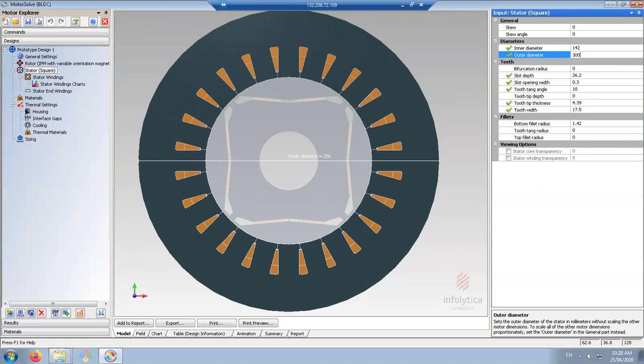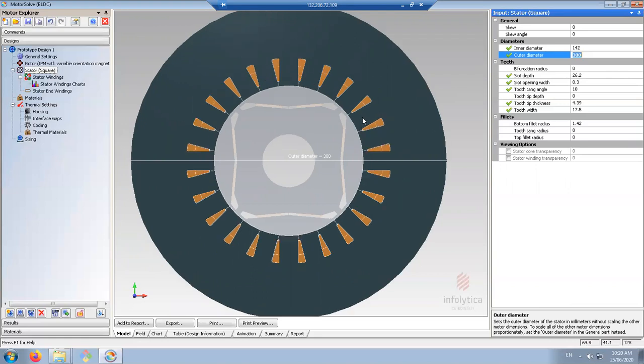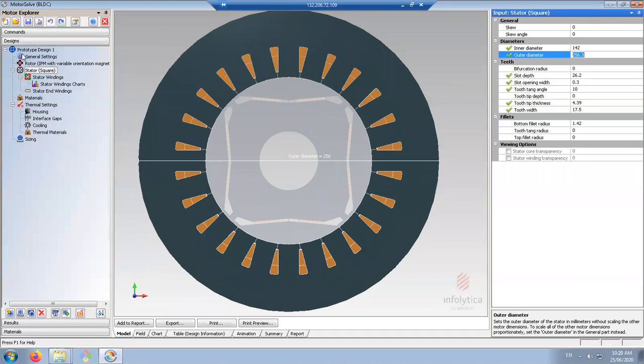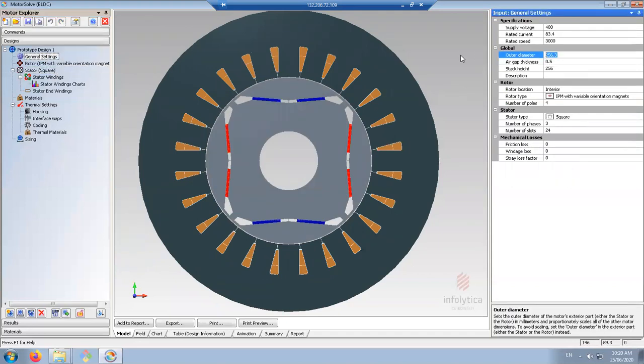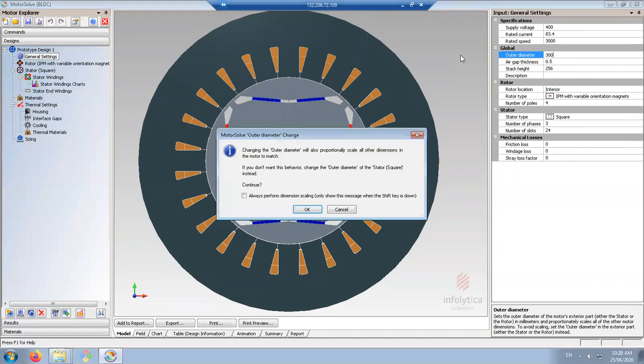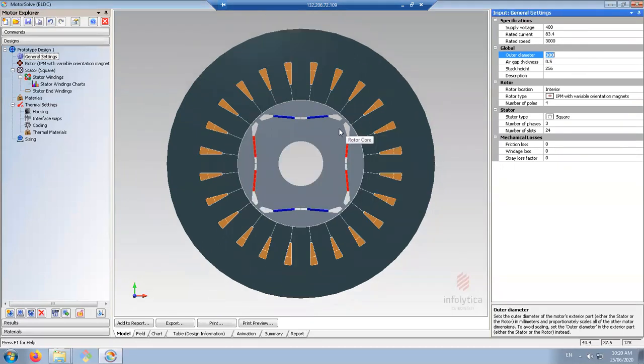Let's see. Now it works now, but I think in the design page, let's change the outer diameter to 300. Yeah, if you change it in the design page, general setting page, it will scale all the other parameters as well. Okay.